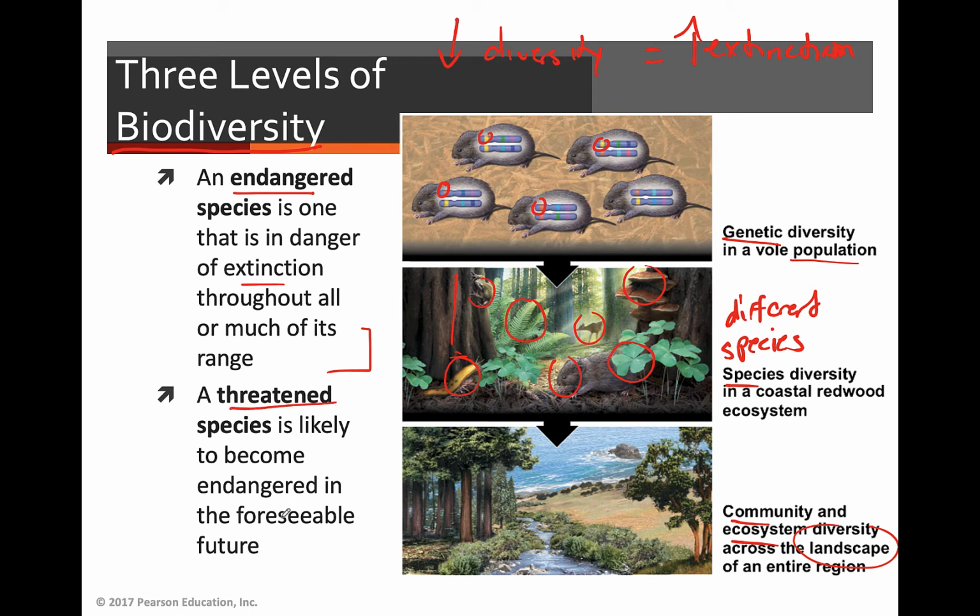A threatened species is a species that is likely to become endangered in the foreseeable future if nothing changes. So what would likely happen is a threatened species would become endangered, and then if nothing happens, that endangered species could become extinct. Oftentimes when we label a species endangered or threatened, we follow that up with an action plan. For example, the bald eagle was endangered throughout the United States, but we made it the national bird. We put in orders where you're not allowed to hunt bald eagles, and now they are no longer even threatened.